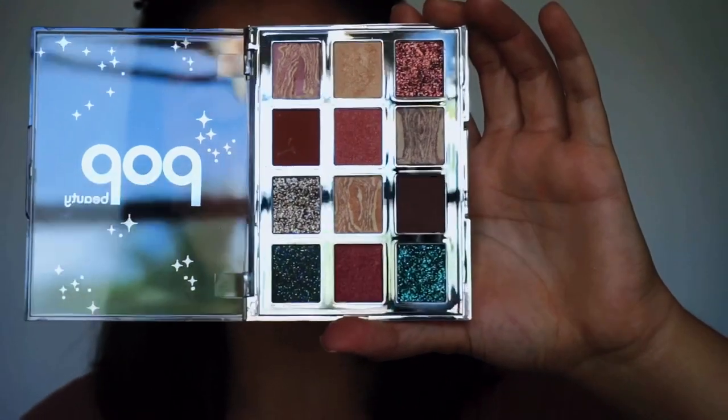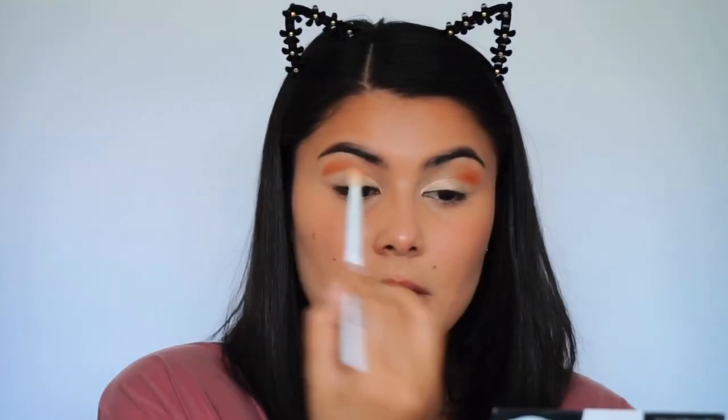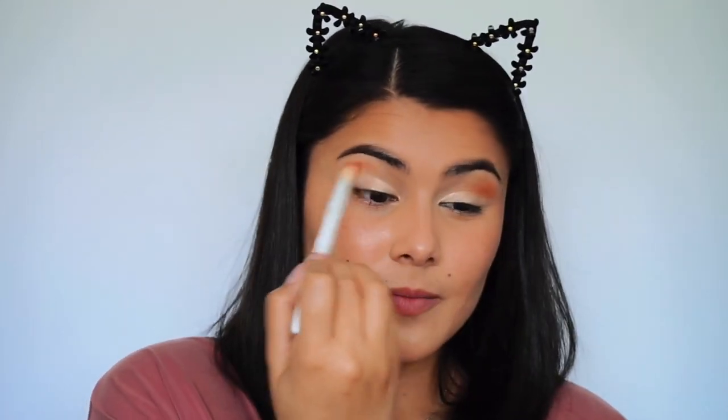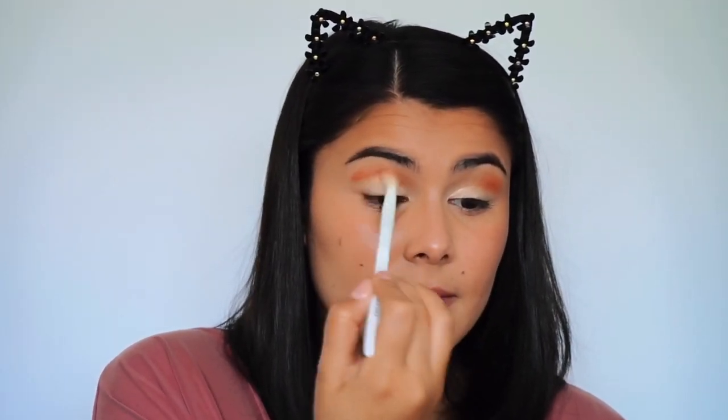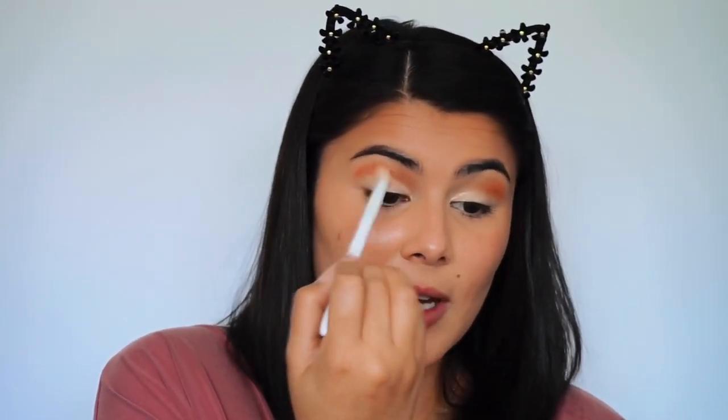Next, we're going into this guy right here. This red shade, brick. And we are going to put that in the crease. Yes, I'm using the same blending brush for everything because it's clean, and that's what I like to do. Okay with the pigment. Okay, I like it. But I need to disperse it. All right. Let's hope for the best here and hope that we get a nice, natural look out of this.